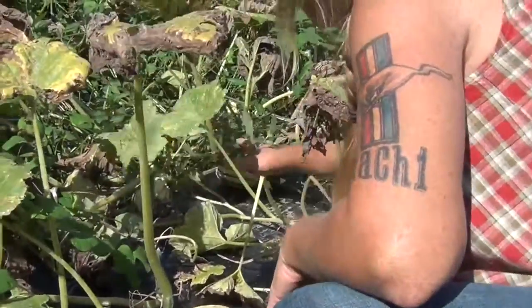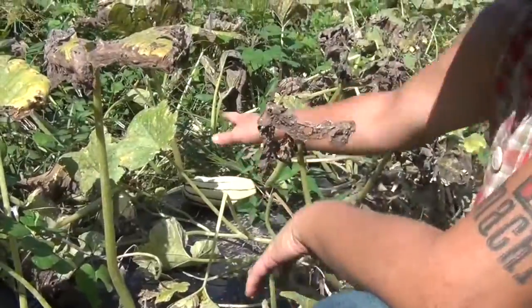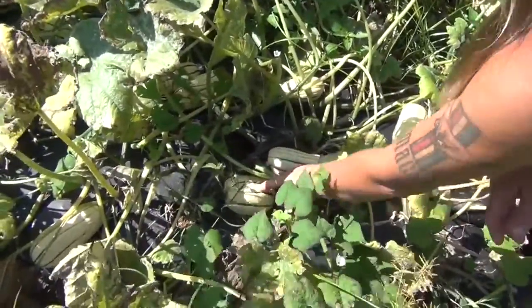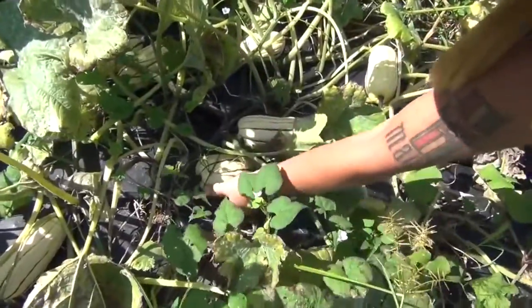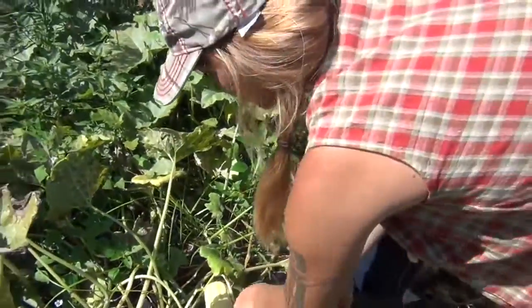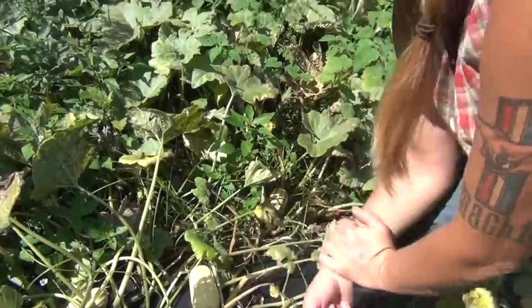This one could be picked, but it's barely long enough. That's probably only about 6 inches. They need to be between 7 and 9 inches. And this one's mature. It's got the right creamy color, and it's got the good dark stripes, but it's too short.